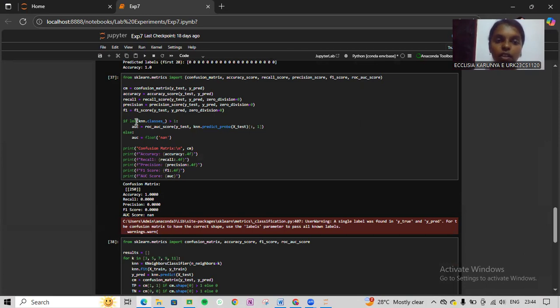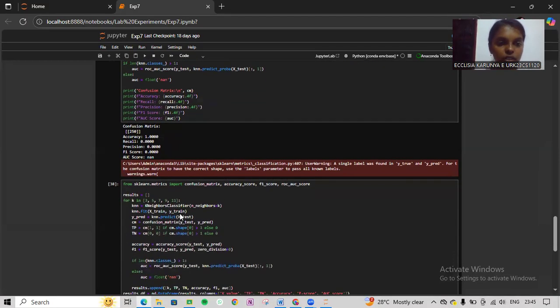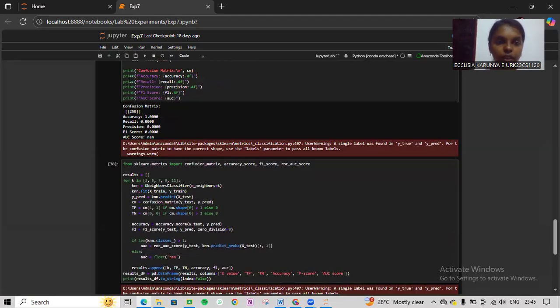Then if length of knn dot classes is greater than 1, then we need to print the AUC. Otherwise, we need to print the AUC as float of NaN. So here is the output. Then we are printing the confusion matrix and the accuracy, recall, precision, F1 and AUC values.